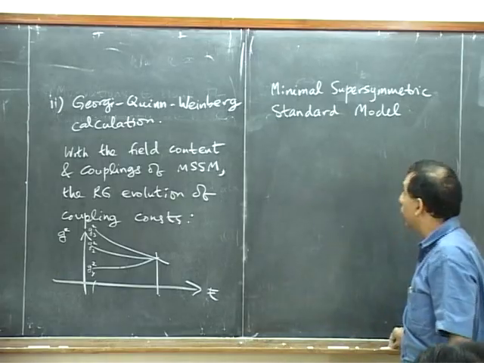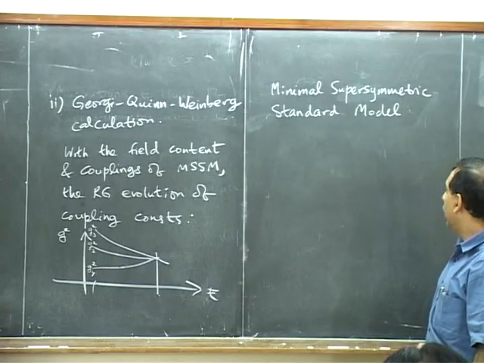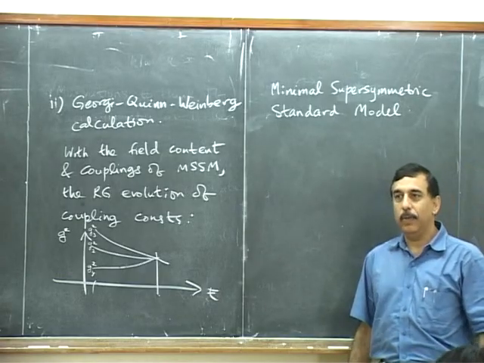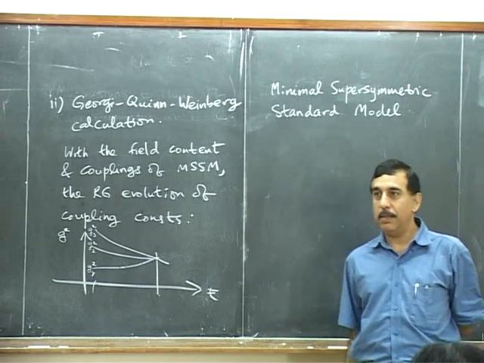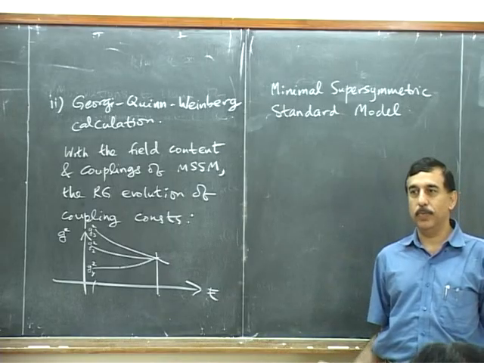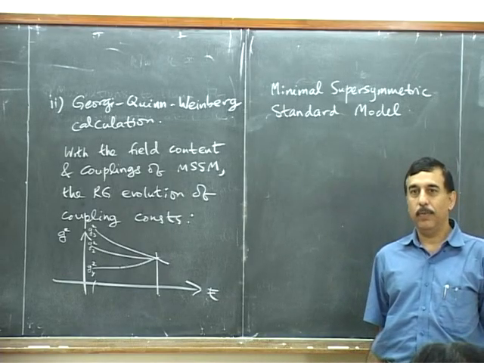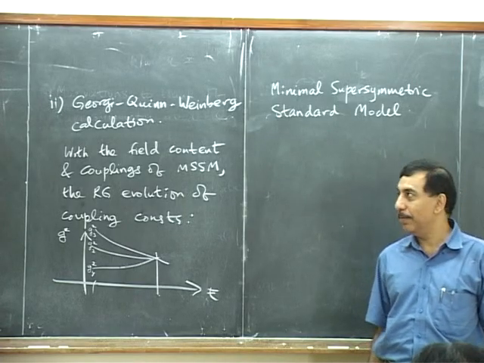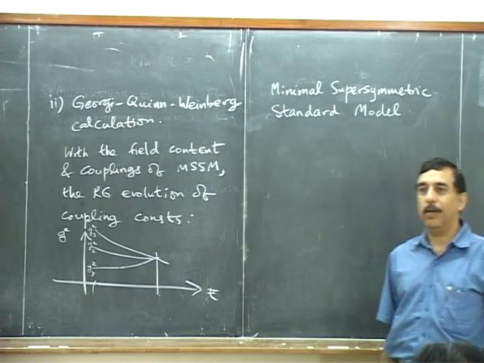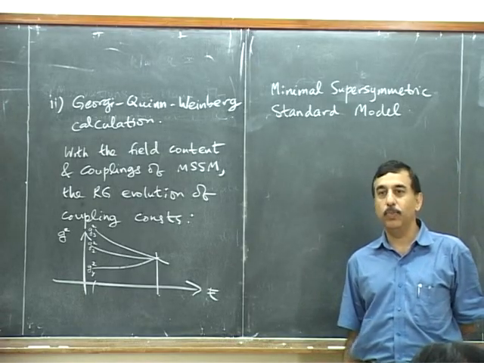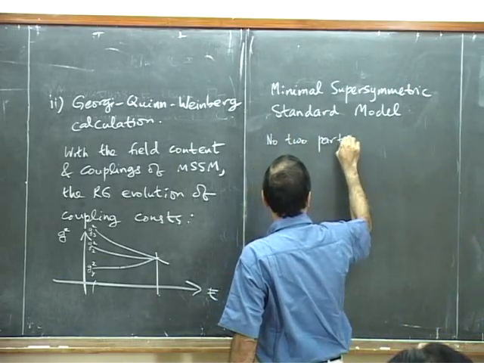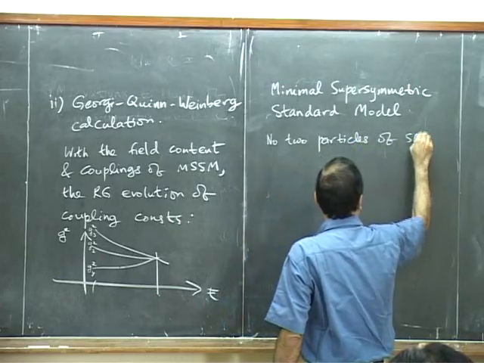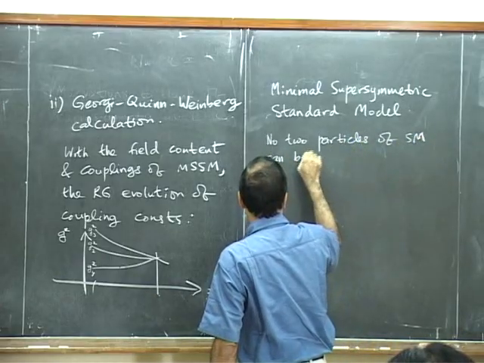Okay, so how do we want to invent the MSSM? Well, we've done the standard model, and now we have to ask the following question. Either some 2 particles in the standard model are superpartners of each other, or we have to introduce a new superpartner for every particle that's in the standard model. These are the only 2 possibilities, and a very quick check of quantum numbers will show you that no 2 particles of the standard model can be superpartners of each other.